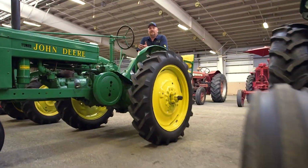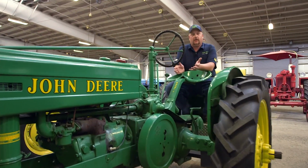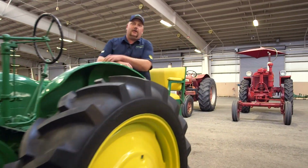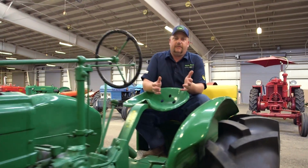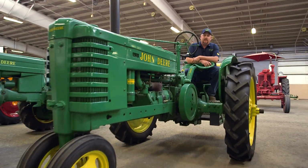All right, and that's going to bring us to G84, which is a 1941 John Deere H. Of course, the H's are a fan favorite around here. This one here does have fenders and new tires on it. And I'm sitting back here on the parade seat, which makes it nice if you want to bring your wife and your kids along on the parade route. Still enough room here. You can still correct them if they get a little bit out of hand. But let's see what this one brings here.